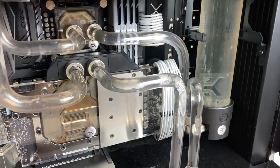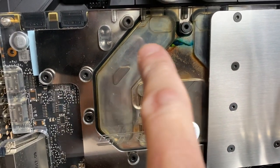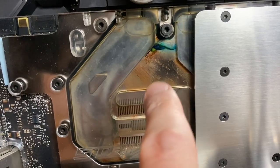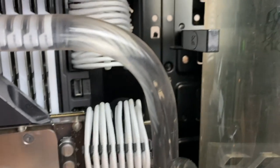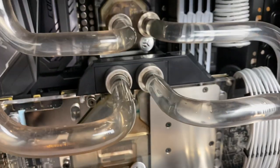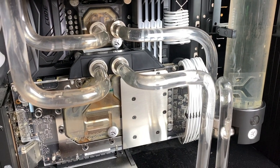It's been just over 20 hours of running, and to be honest, I'm not seeing a massive amount of difference. There's still a lot of build-up in the water blocks and the channels have quite a lot of residue. I think what's happening is the water is taking the path of least resistance — in the areas where gunk has really built up, the water's never really going through there to begin with, so it doesn't have the opportunity to clean it. The reservoir still looks quite dirty, and the piping looks pretty clean now. But honestly, I don't think the Blitz Kit really made a massive amount of difference — I probably would have been better off just pulling it apart and cleaning it manually from the start.